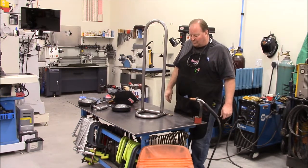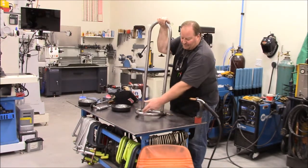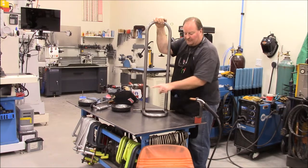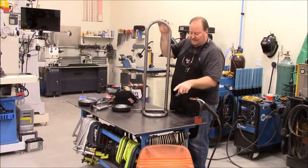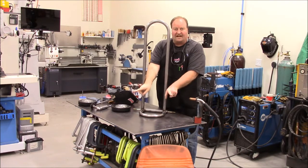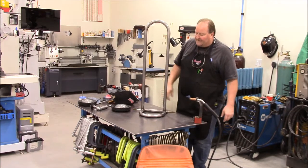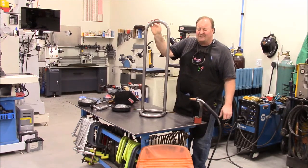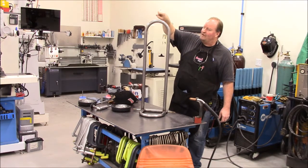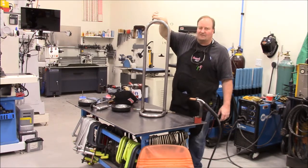Today's order of business: I'm going to go ahead and put my wheels on so I can get this leveled up, and I'm going to build the base as well as the handle. For the base, I think I'm just going to bend up either a 30 or 45 degree bend that looks like a boomerang underneath, going out to two points for four total contact points. For the handle, I'm probably going to switch over to some 7/8" chromoly — come off at maybe a 25 to 30 degree angle — so I can use a regular bicycle hand grip that glues on and slides over it.